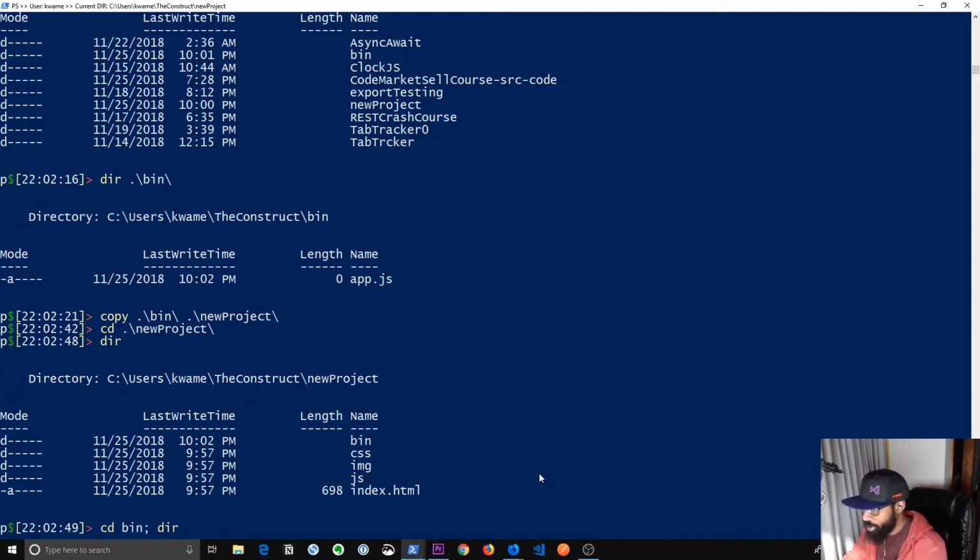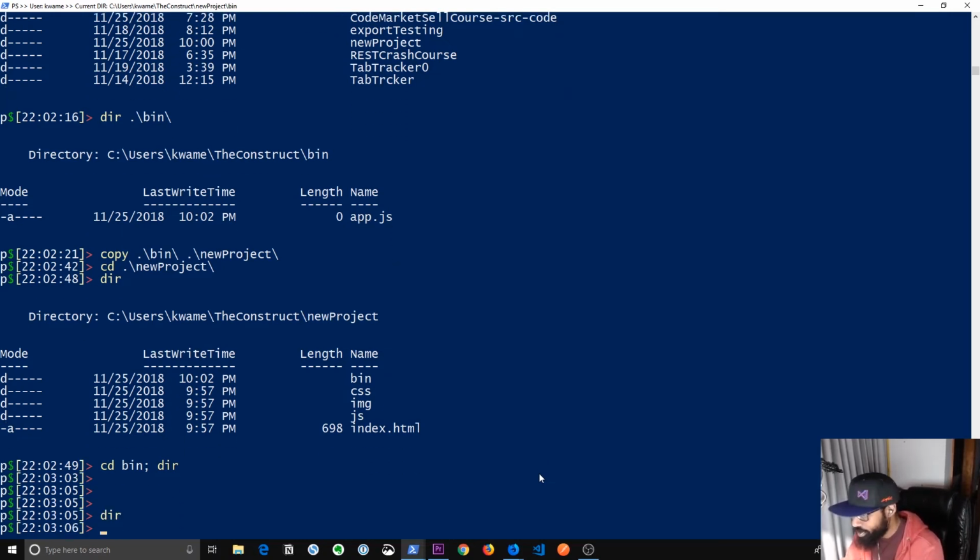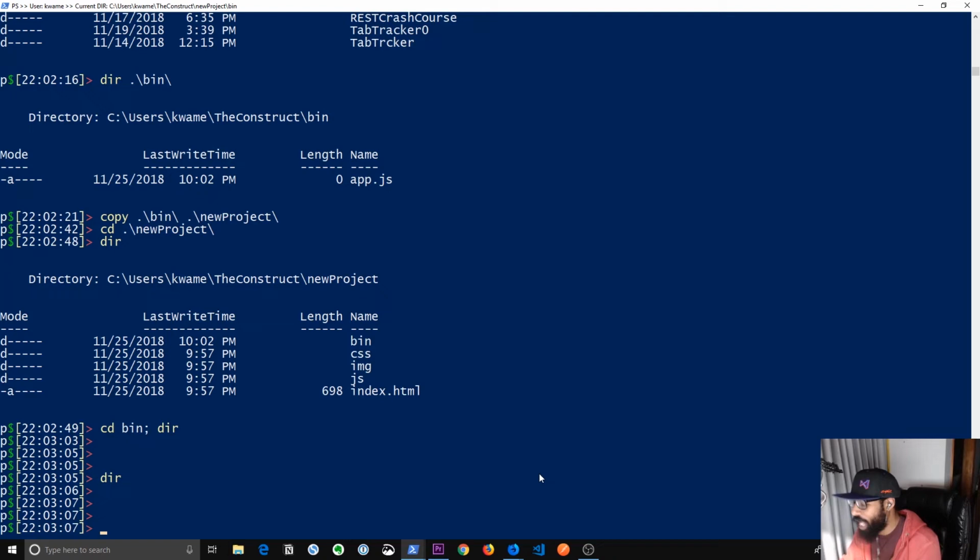Here I use a semicolon to separate these commands. So I'm saying go into the bin folder and then do a dir. It's going to go into the bin folder, then show us what's inside. There's nothing in there because when we copy a folder, all of the content of the folder isn't copied. Just the folder name is copied. I don't know why it does that. It's weird. But PowerShell gives us a lot of power to do a lot of different things.